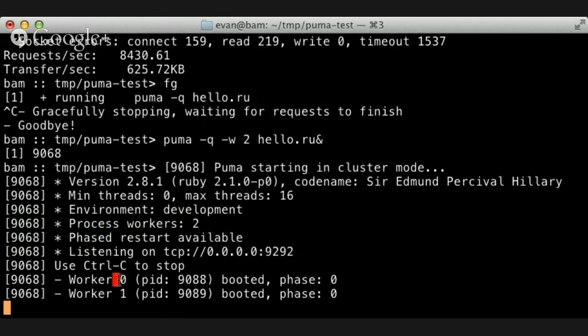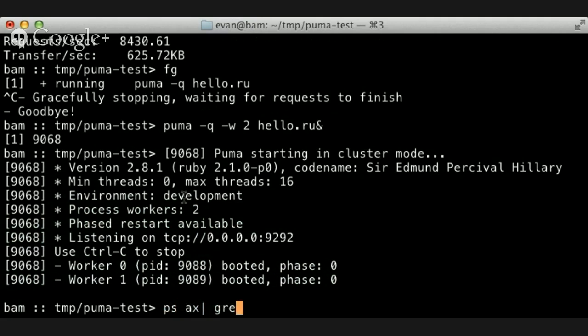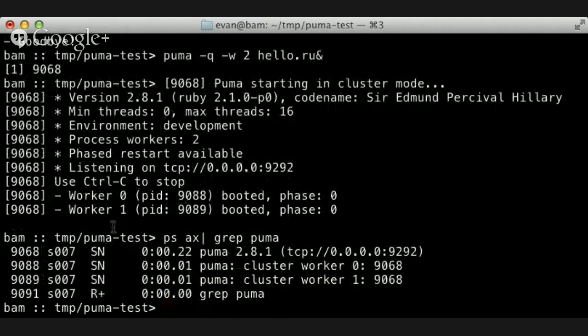Then it booted up 2 individual processes. If we look now, we see that there are actually three processes. The first one that launches is always just the controller. It doesn't actually serve any requests. It's just there to manage the cluster itself, to make sure that things are working the way they should. So now let's go ahead and test that.